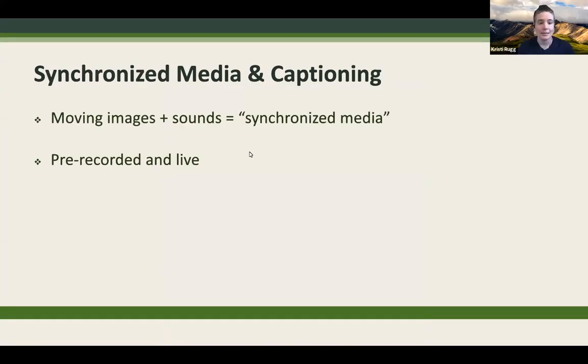Do you want to head to the next slide? Thank you, Alex. So we're going to be talking next about captioning that's just a little bit more difficult, and that's when it's synchronized media. In this case, we're talking about video. Video could be the moving images plus the sounds. That's what we get for synchronized media. But it could be pre-recorded or it could be live. You need captions for both. It doesn't matter if you've recorded ahead of time, you can put the captions in, or if you're presenting live in video format, think Facebook Live or something like that, you still need captions. And we'll talk a little bit about that. Next slide.